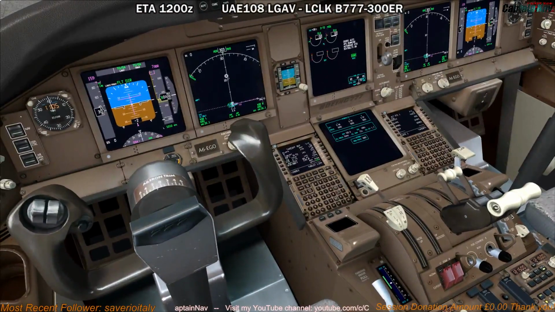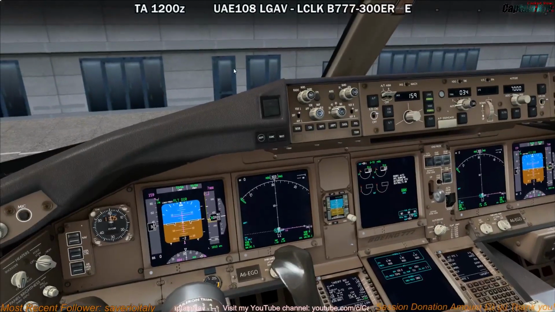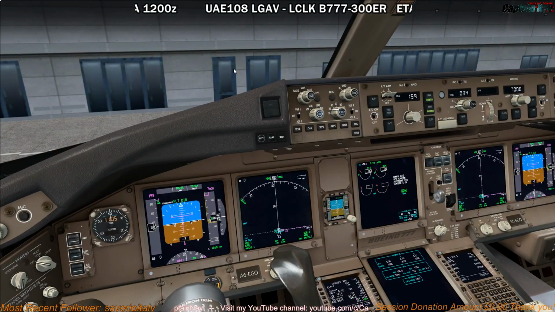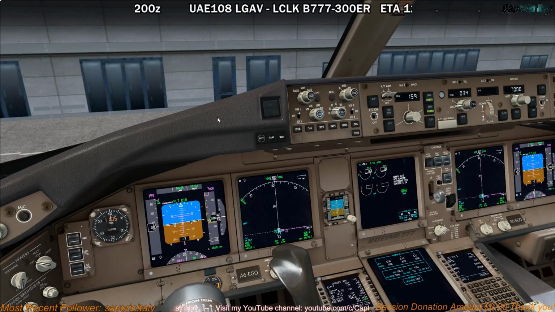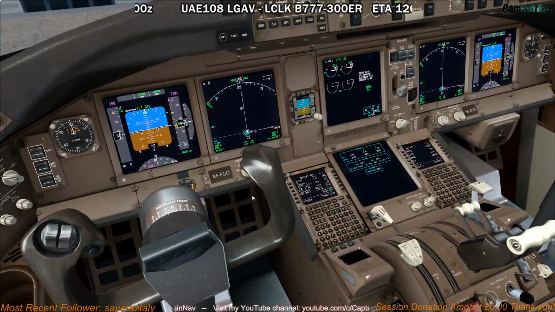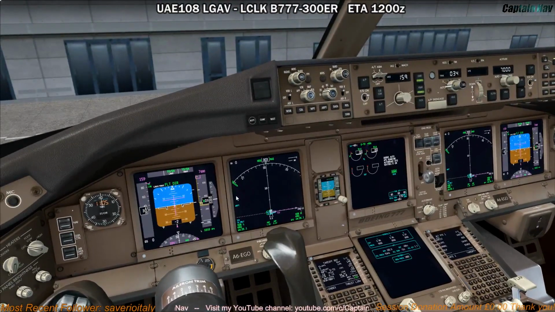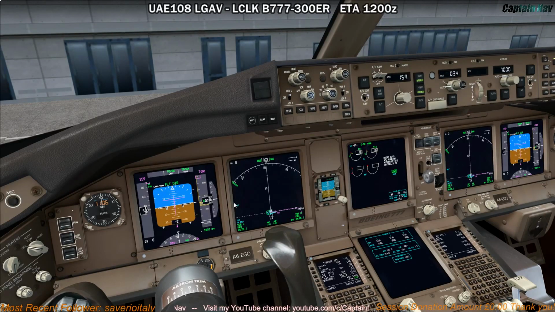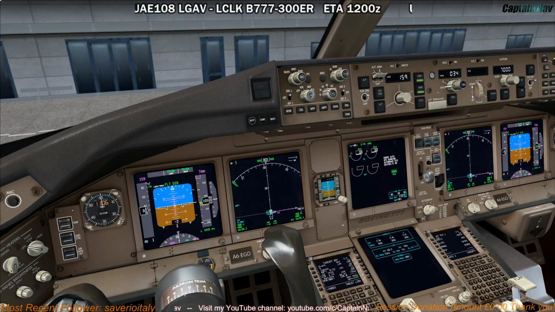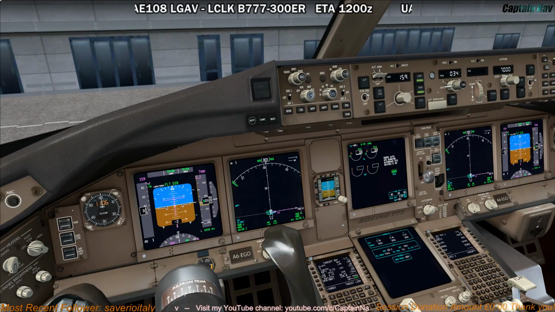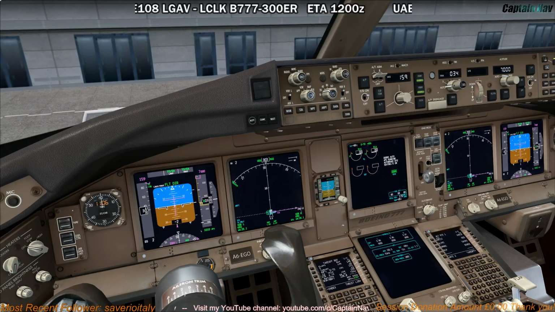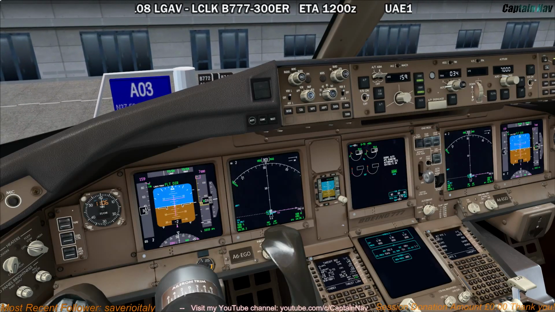And ground to cockpit. Hi, Captain. We're all set to go up here. We've been cleared to push and start at your discretion. Emirates 108 is now pushing to face south. Clear, doors closed. We are ready for pushback. Park brake off, please. Emirates 108, roger, sir. Report when you're ready for taxi. Welcome, Emirates 108. Brakes off, here we go.